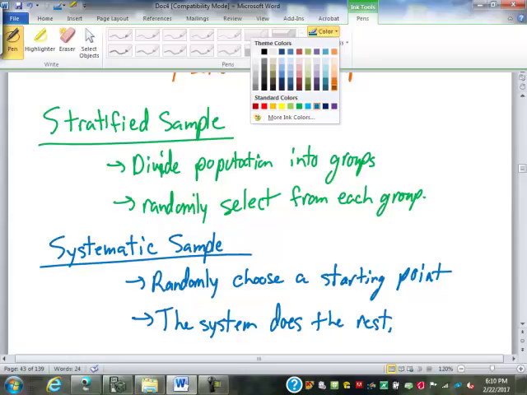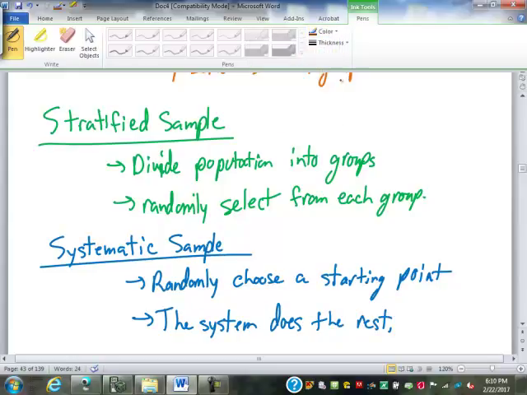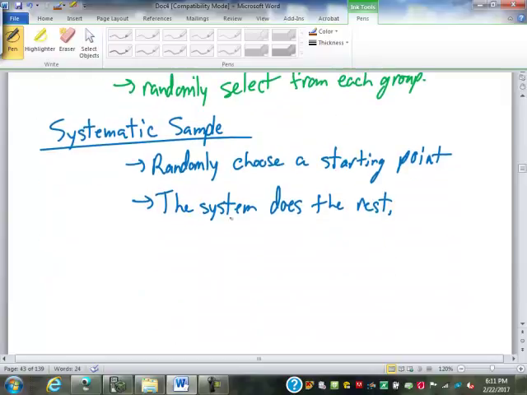A good example of this would be in manufacturing. Let's say in a manufacturing setting, you need to test, we're talking about destructive testing on those parts, strength testing those parts. Let's say you decide you need to test 1 out of every 200 parts produced. Well, what you're going to do then is every morning, you're going to randomly choose a number from 1 to 200. Let's say that on a given morning, you choose 57.